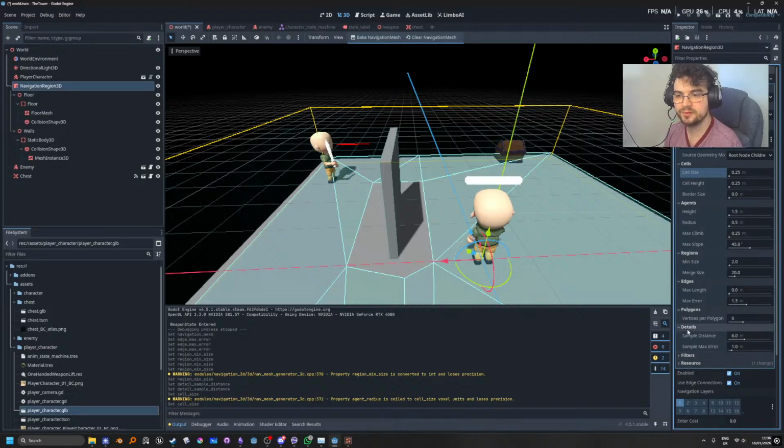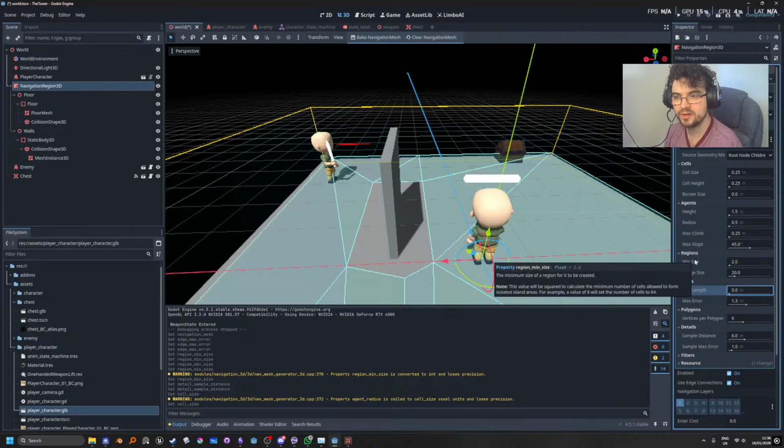Sample distance. Sampling distance to use when generating the detail mesh and cell unit. The maximum allowed length for contour edges along the border of the mesh. Min size.